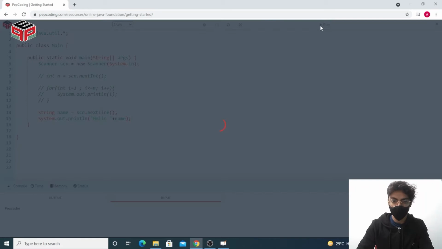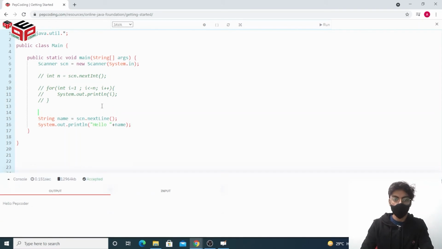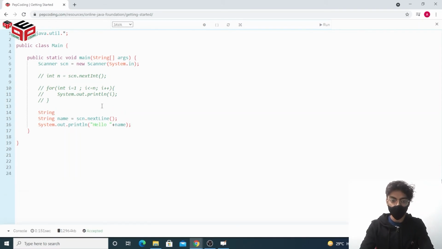I run this and I get my output as hello Pepcoder. Of course, the previous way to define a string was like this, and I don't need to print this to show you what the output will be, since I'm sure you're familiar with how to do that yourself, if you've watched the previous videos.